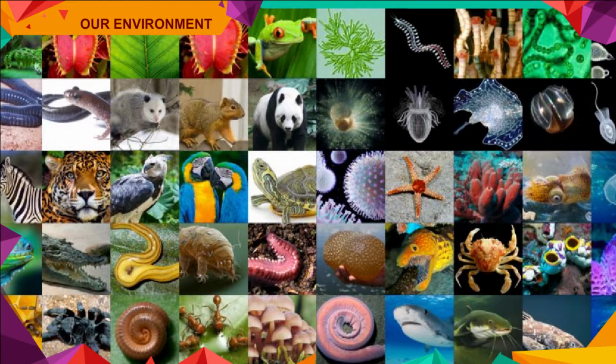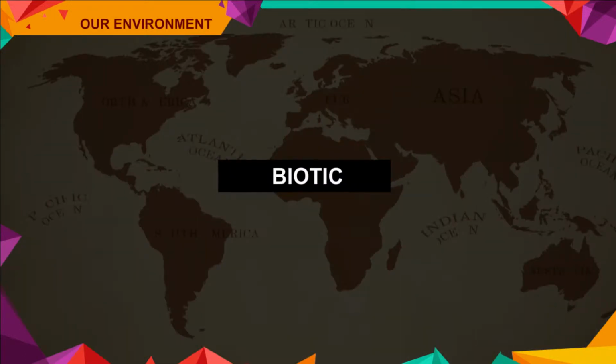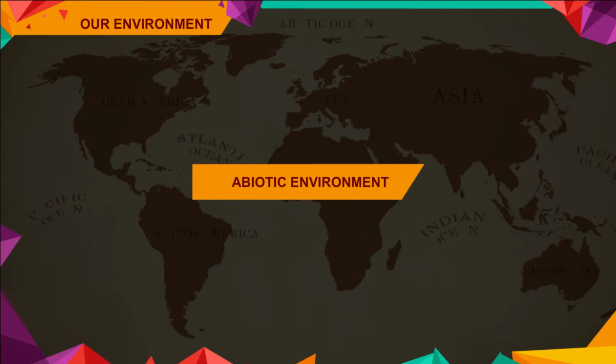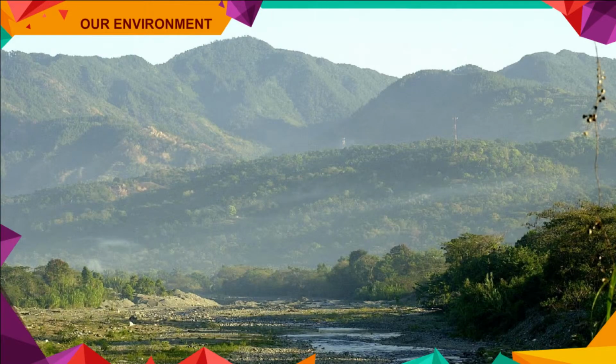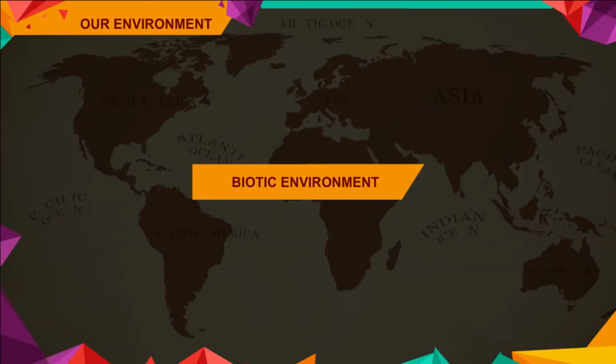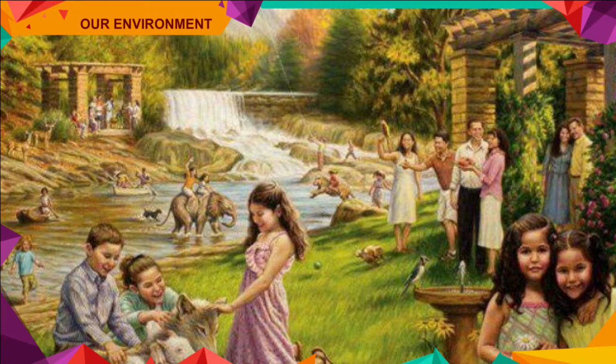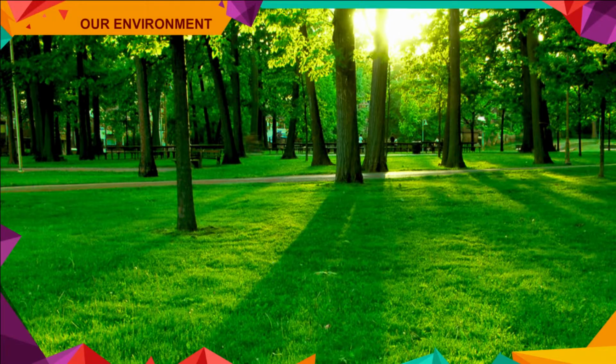They can be grouped into two major categories: abiotic and biotic environment. Abiotic environment. It is also known as the physical environment as it comprises land, water, and air. A change in the physical environment brings about a change in the biotic environment. Biotic environment. It is also known as biological environment as it comprises mankind, plants, animals, and other living organisms. Biological environment is largely dependent on physical environment. Both components of environment, that is abiotic and biotic, are inseparable.